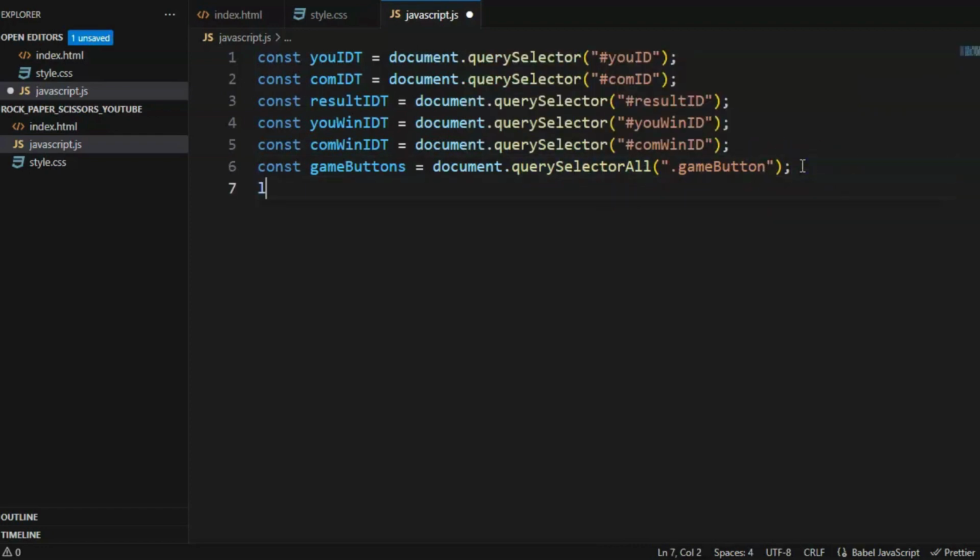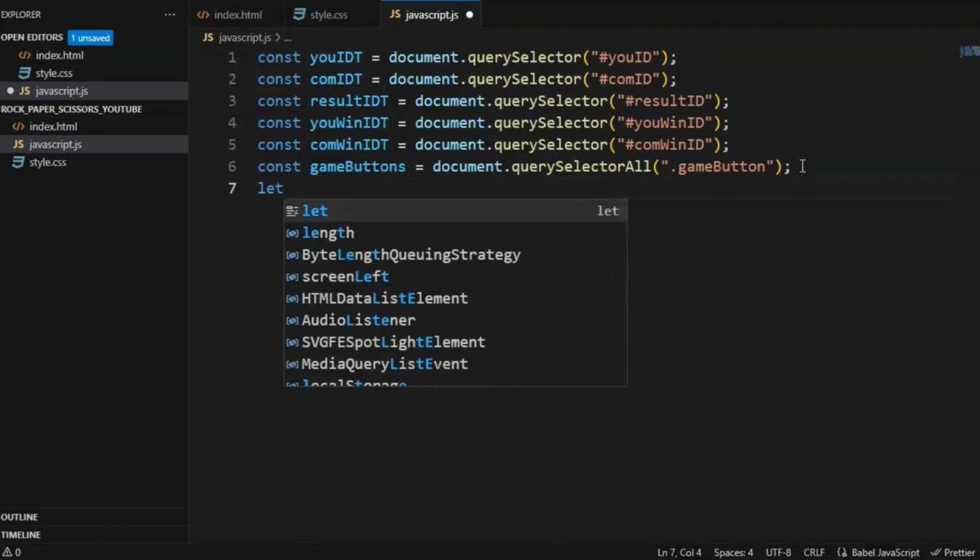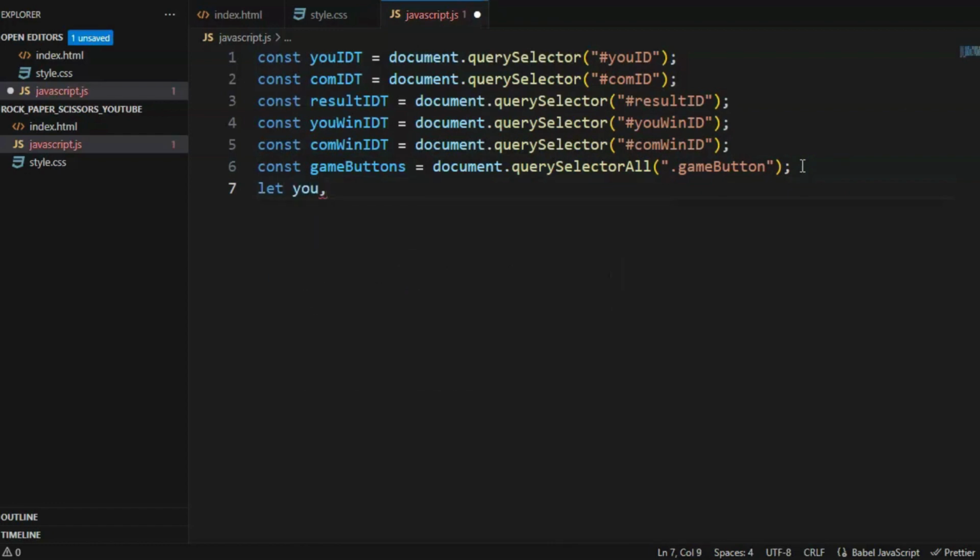So anyway, we're gonna declare new variable for our player or me or whoever is playing against computer. So we're gonna write the machine, and we're gonna declare 2 more variables.